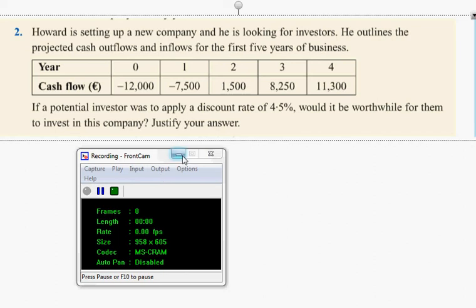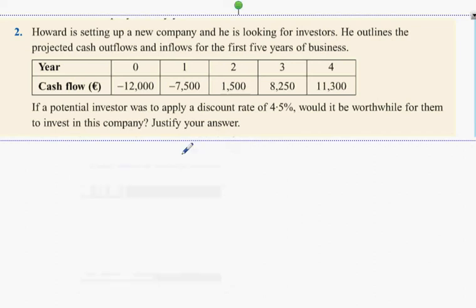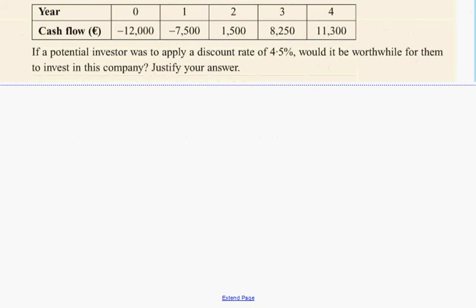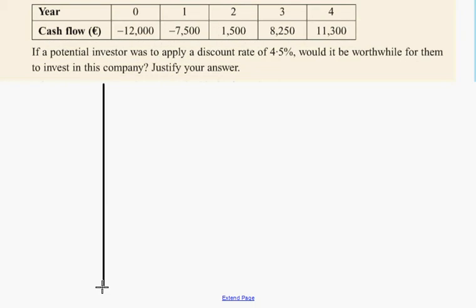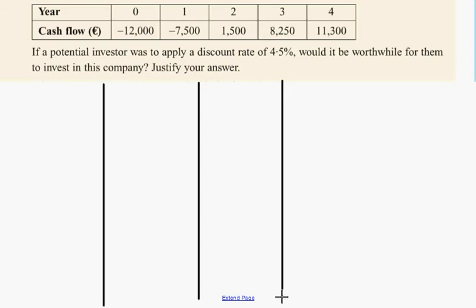Little thing here, right? So this is what's called an investment, where you're setting up a company, okay? Year zero means right this second. So you make yourself a little chart. So what you do is you set yourself up a little graph, okay?